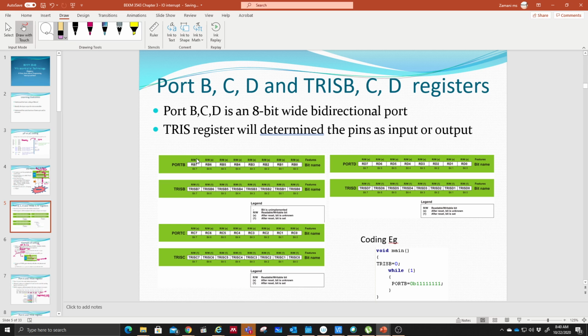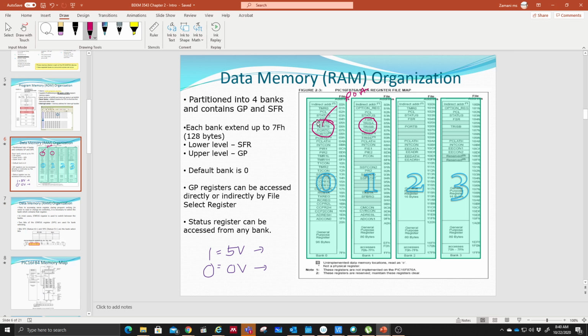Why do you call it 8-bit wide? Here you can see that the size of the register for each port, for all these registers, is 8-bit. If you zoom down here, there will be 8 bits over here: 1, 2, 3, 4, 5, 6, 7, 8.